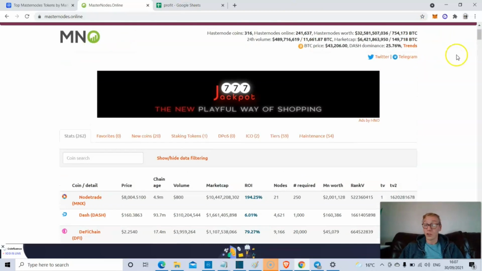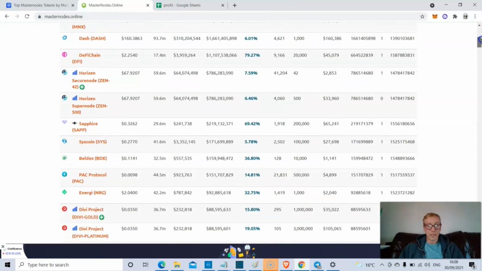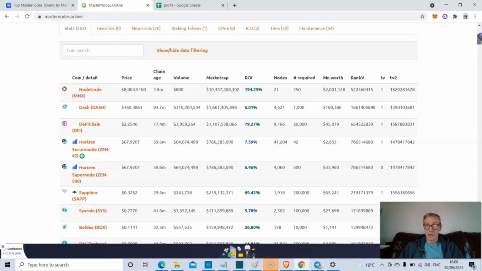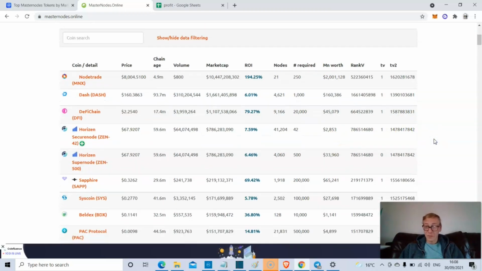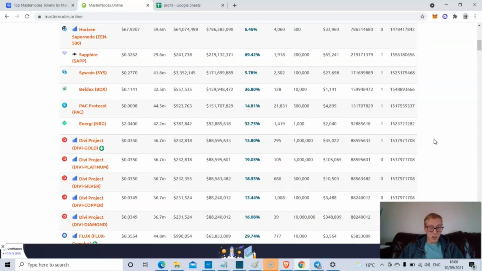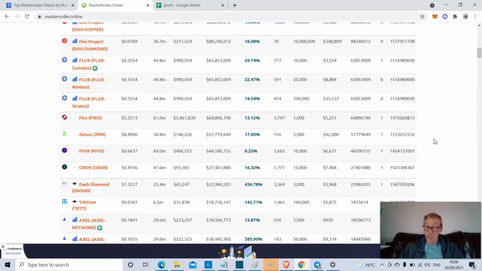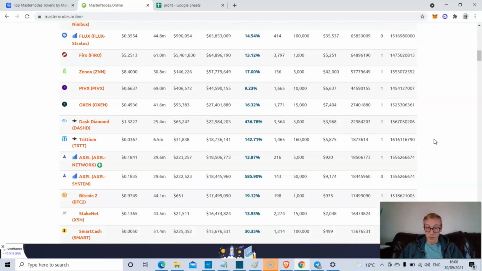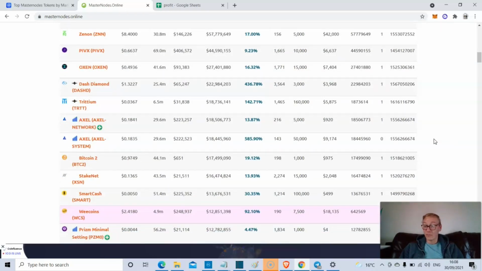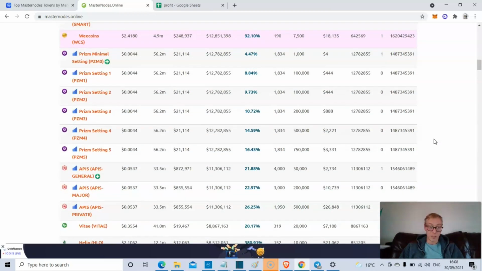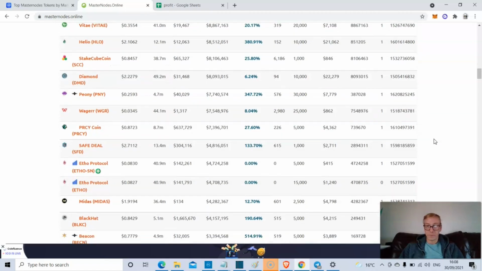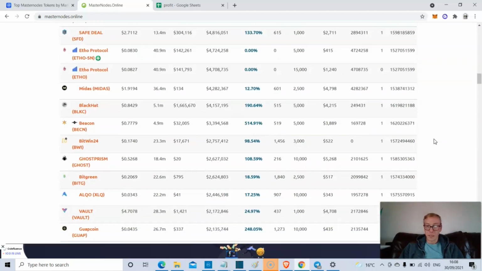Now, if you go to masternodes.online, this is a very good little website where you can see a lot of the coins, and it tells you the required amount of coins to run a masternode, and the masternode worth. To run a masternode on Dash is going to cost you $160,000. That's probably out of most people's price range, right? However, there are smaller cap projects that, if you do your research and you think it's a legitimately good project, have potential to grow. If you're running the masternode to help support the network and the coin runs, you've got a huge opportunity. So if I pick one at random, we'll pick one that's only maybe $1,000, $2,000.